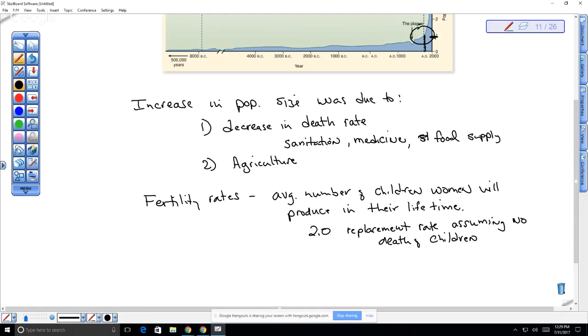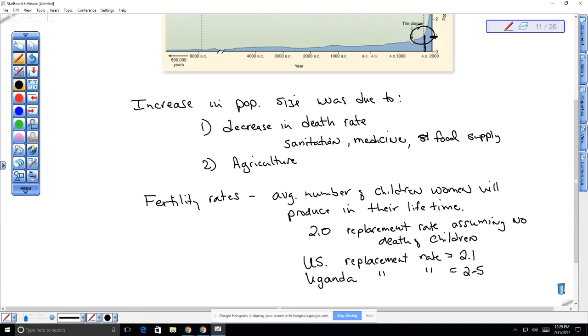So if we look at the fertility rate of the US, the replacement rate is 2.1. That's because some children will not survive to reproduce themselves or might not survive to adulthood. And in other places where a lot more children are dying, the replacement rate in Uganda, for example, is 2.5. Each female would have to have 2.5 children on average in order to keep the population growing at a steady pace.